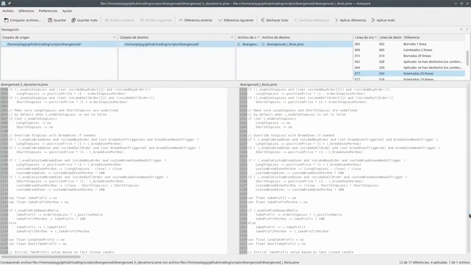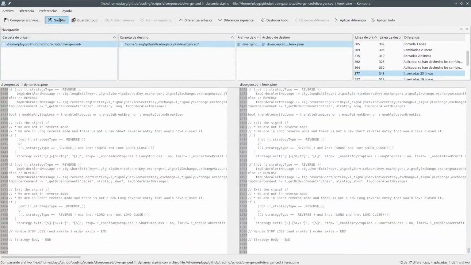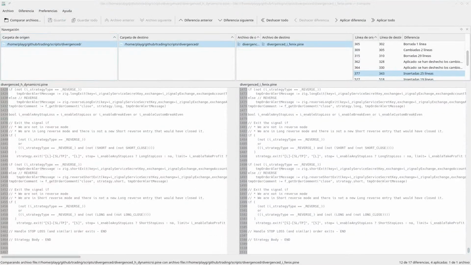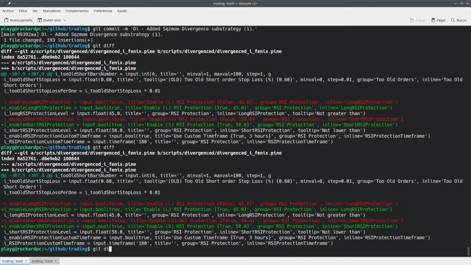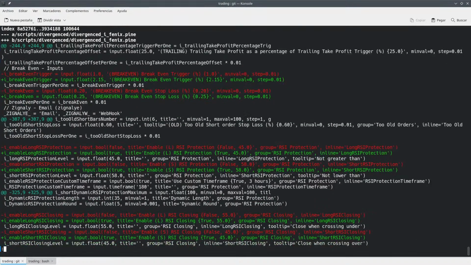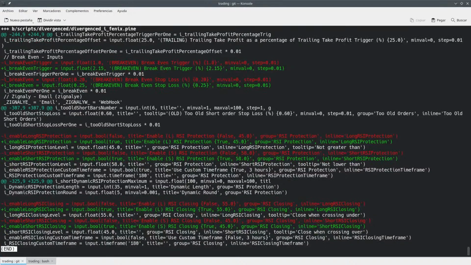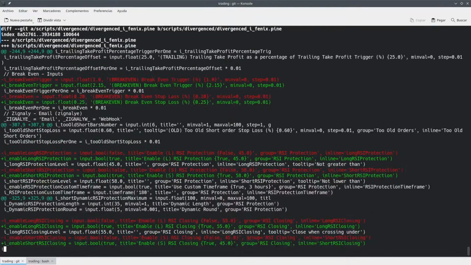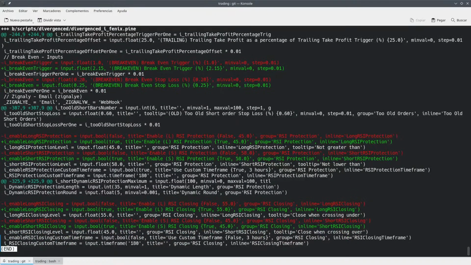Okay, so we don't want anything else. Sorry. So now we have the break-even trigger. We have RSI protection turned on, and RSI closing is turned on. Okay.